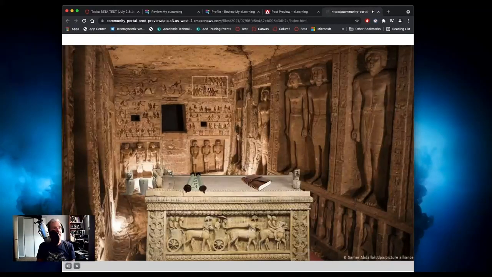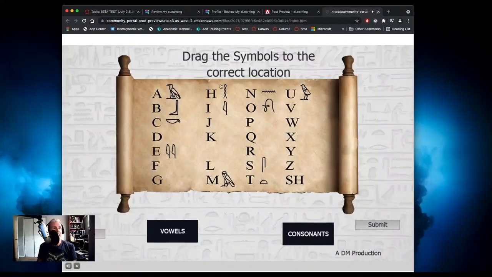So now if we click on this area, we're going to have a challenge that pops up. So this is a drag and drop exercise. And again, as you go through this, there's a skip button here. So if your student returns and they want to get to a different exercise, they can skip past this and get to a different one. Or you could as well. So you can drag and drop the vowels and the consonants into their proper locations.